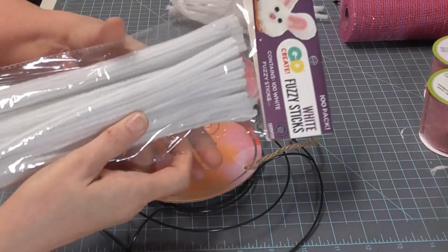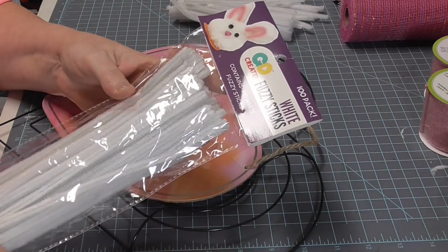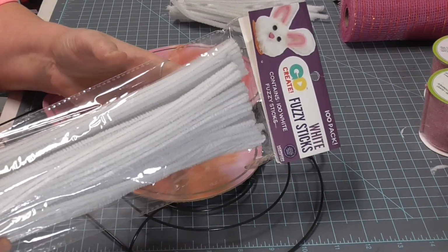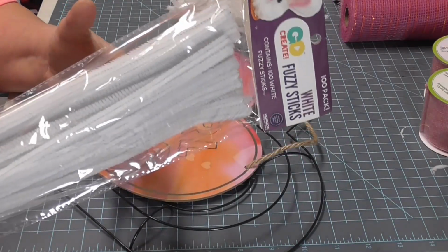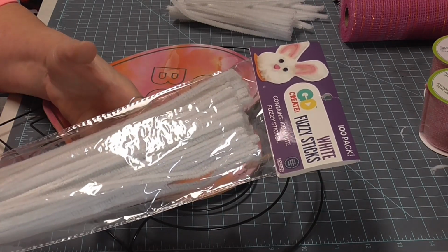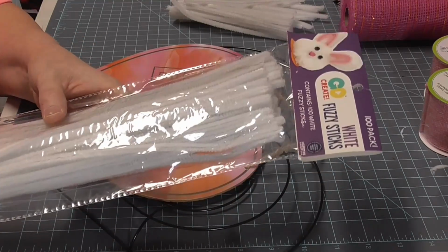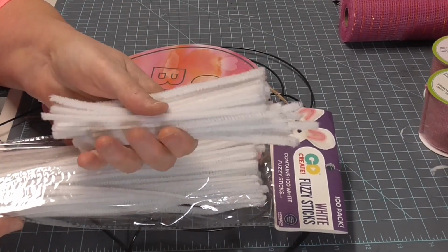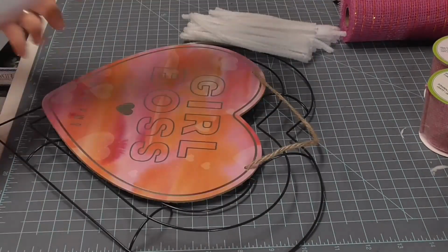Then you'll need some, I call them pipe cleaners. This is white fuzzy sticks. Some people call them chenille stems. I call them pipe cleaners. I got these from Walmart. They were 100 in this pack, and honestly, I can't remember how much they were. I think it was like $1.37 or something like that. I'm going to be using these, and I'm going to be cutting them in half, so we won't use quite so many by cutting them in half like that.